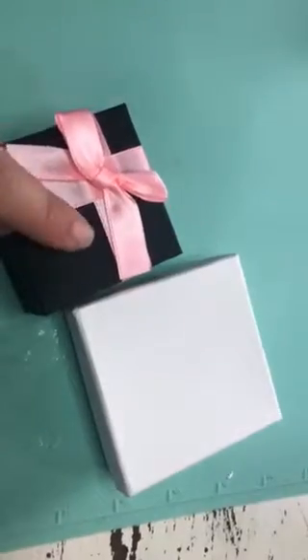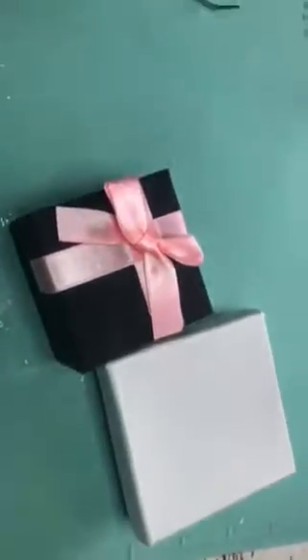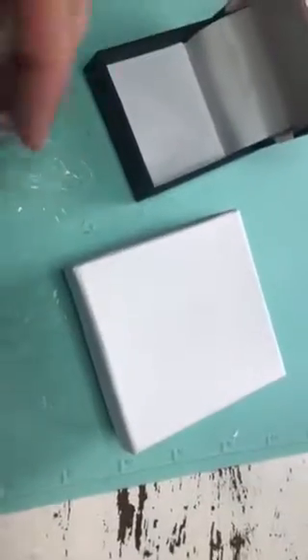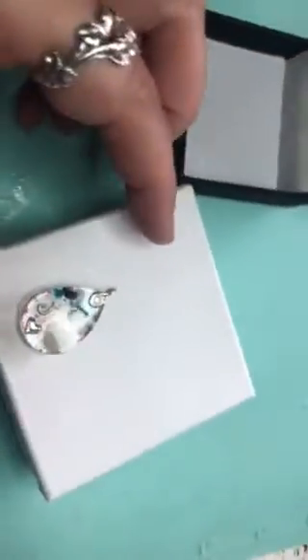This here is just a gift box that I reused from Walmart. These are some that I bought from Hobby Lobby. This one here is a memorial ash pendant for someone. You'll have to excuse my resin mess here. I'm just going to lay it on top of this box so you can see it a little better.